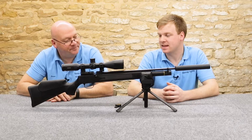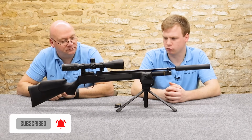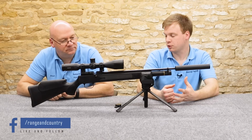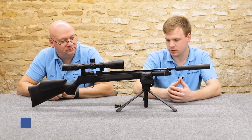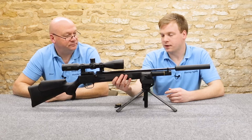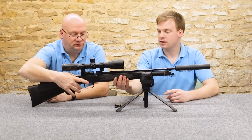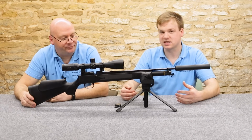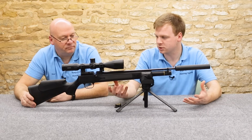I thought it was exemplary. The action of shooting it, for this sort of price point, was really, really good. Really high quality. You can tell they put a lot of thought into the mechanics of it, how the trigger works, how it adjusts, and how smooth the action is. I felt the stock was quite comfortable. You've got a good amount of stippling up front, a lot of grip, which is what it's designed to be. It's not necessarily meant to be a looker. It's a competent hunting rifle.